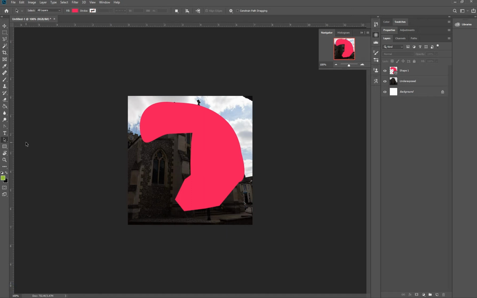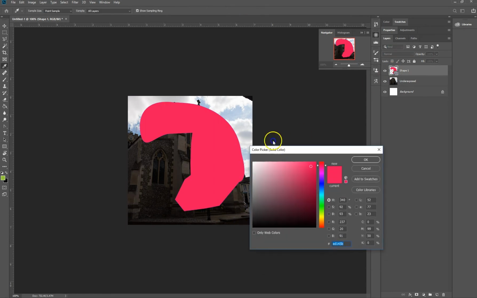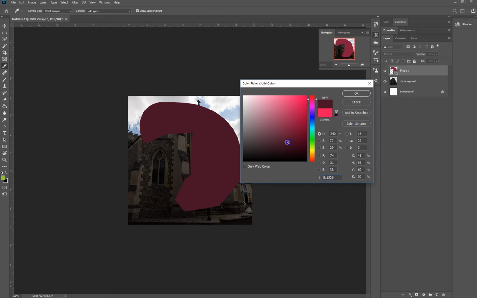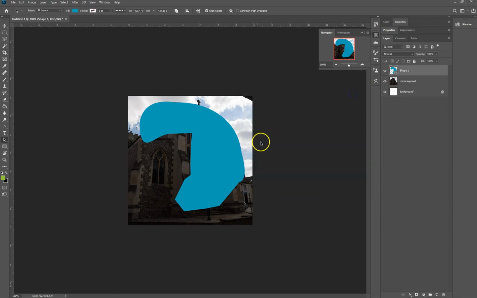The pen tool shape options bar. You can also manipulate the colors of your pen tool shape, or you can add a stroke to it. Doing this is quite simple. If you click on the shape, or even double click on the thumbnail of your shape, it gives you the color picker window that allows you to choose the new color for your shape. Once you've chosen that color, you can just hit OK.